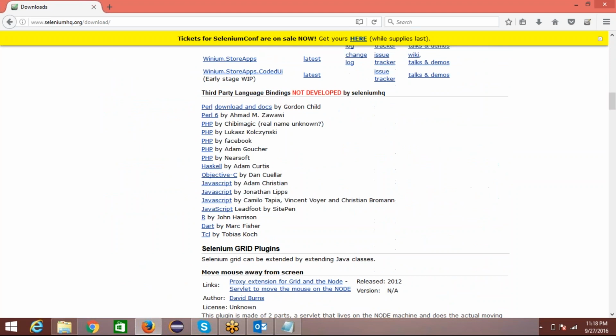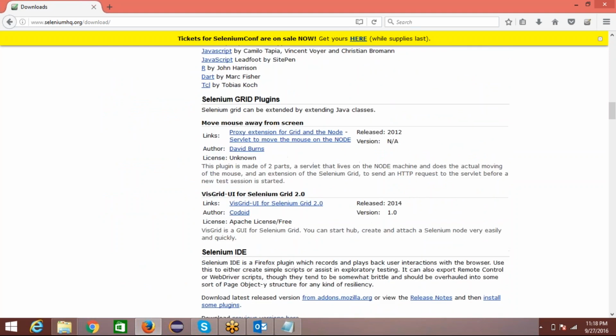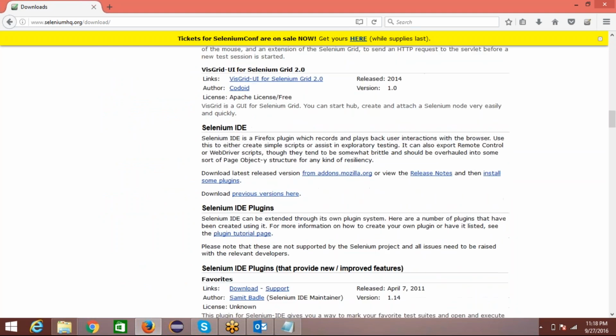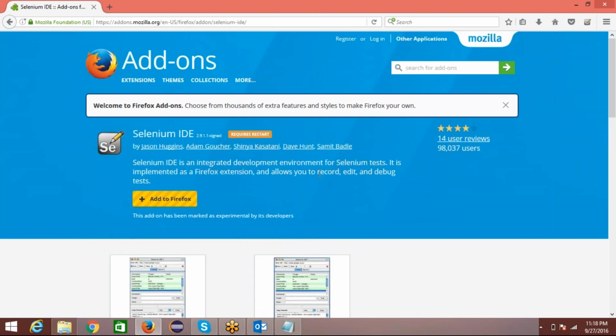Now you want to use Selenium IDE. If you go down here, you can find Selenium IDE. You need to open the Firefox browser and load this website. In Selenium IDE, you just need to click this link from addons.mozilla.org. If you click this link, you will see Add to Firefox.